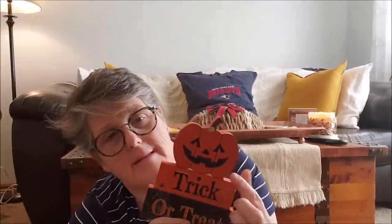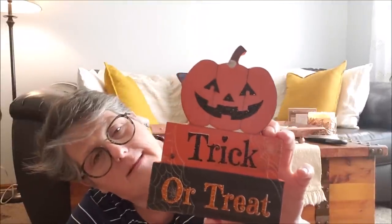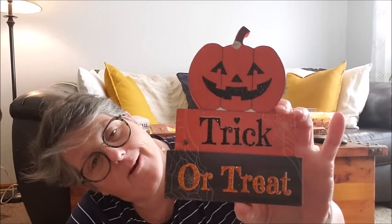Taking the bow off took some cardboard with it so I'll need some brown touch-up paint. I may also scrape the glitter off and just paint it — we'll see. I really like this sign that says 'Trick or Treat.' Maybe I'll put a little spider up there. I've got orange paint and brown paint so I may just touch it up. It's not overly large — it'll be cute on a little shelf, corner, or tray.